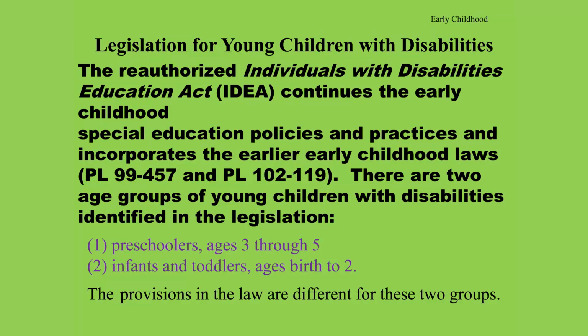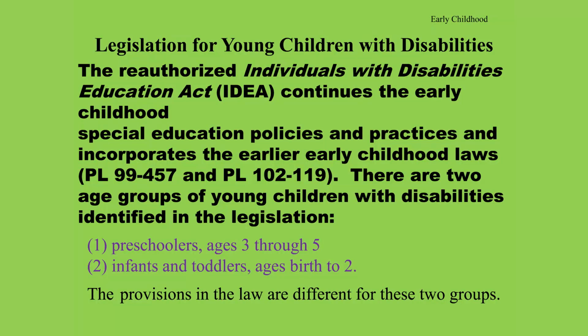Now, remember how I said to read those, okay? So it's public law, right, 99-457. The other one's public law 102-119. Which one do you think came first? I am hoping you're thinking in your mind that 99-457 came first, because it did. And remember, it's the 99th Congress, it's earlier. So whenever you're taking Praxis or whenever you're thinking about this, again, go and look at your test. If you think, oh, that's an earlier law, then you'll know it needs to have a lower number, right? And the first number there.